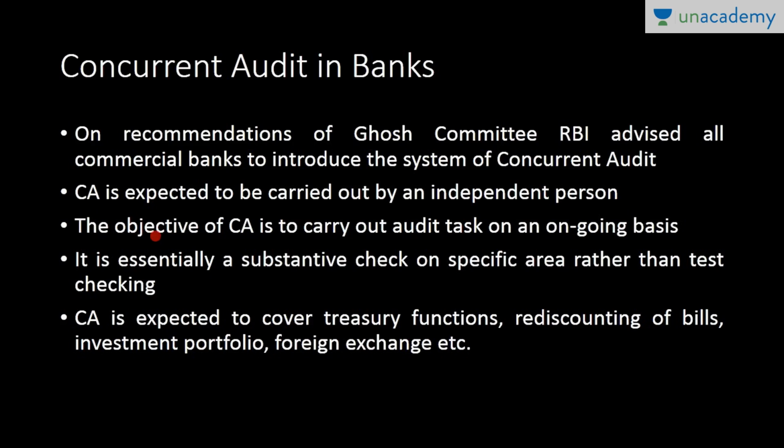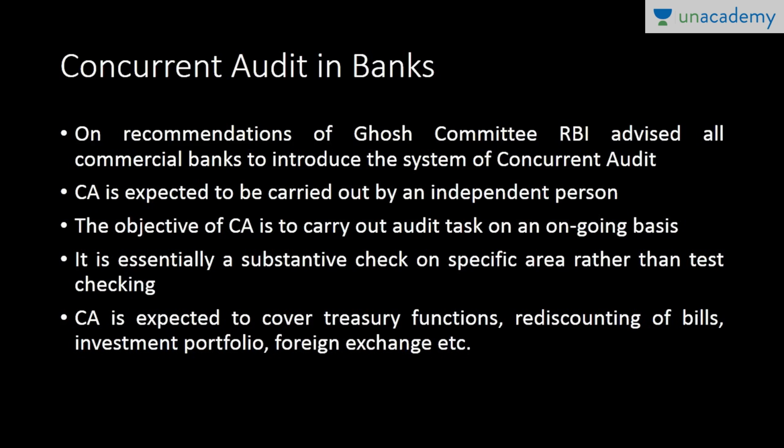Now, the objective of concurrent audit is to carry out audit tasks on an ongoing basis, on a regular interval, not once in a while or a once-a-year activity. It is essentially a substantive check. Substantive means in-depth checking on specific areas rather than test checking. Test checking is a technique used by auditors, also known as sample checking. They check some sample transactions of the books, and if these sample transactions are found to be okay, then the whole book is considered fine.